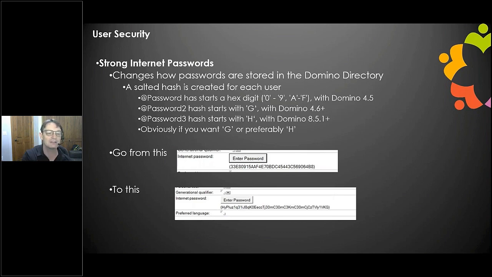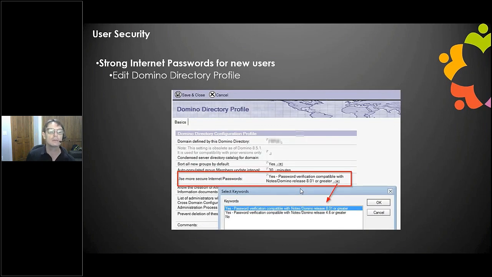And you can tell by this quick list of bullet points. So how do you get the new password? You do it here. So it's in the Domino directory profile. Everyone's like, what's a Domino directory profile? You've got to go and create one, or you might have one, you might not, but you have to go find it because most people don't know they have one. And when you do, it's right here. It's that section there. And you basically pick, you want the highest version applicable, which is still really 8.8.0.1.